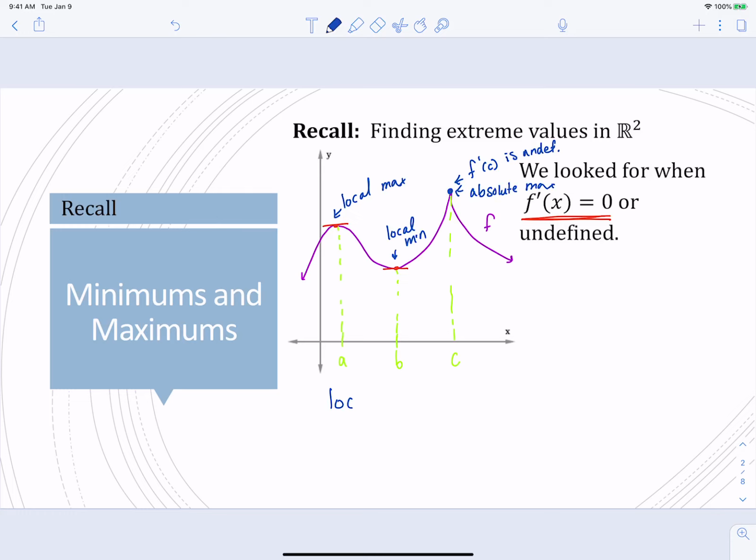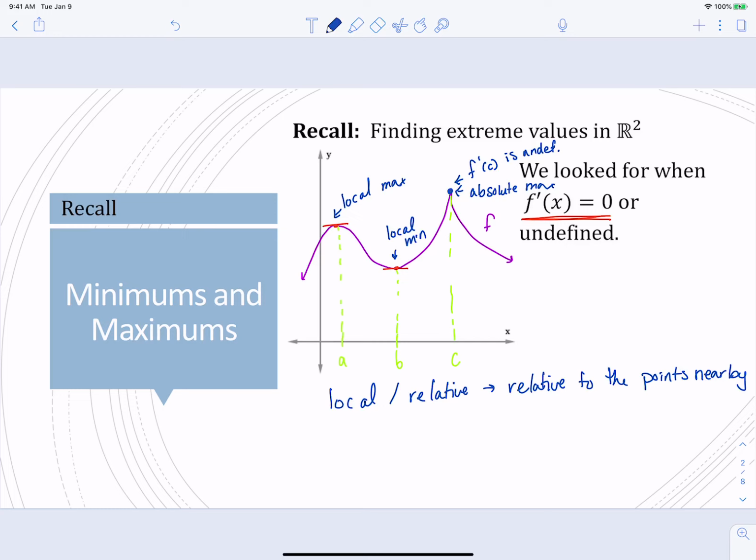max. So remember when we say the word local or relative, that's the other word sometimes we use for that. That means, basically, relative to the points nearby. And so when I'm teaching 251, I always talk about a local or relative max at like in our classroom, there is the tallest person in the room. So that person probably is not the tallest person in the world, but locally to us in that room, that's the tallest person. It may not even be the tallest person on campus.